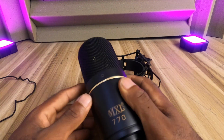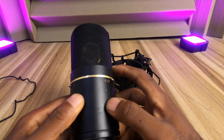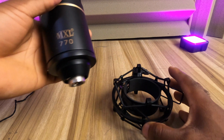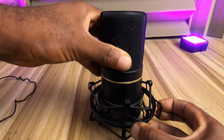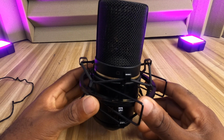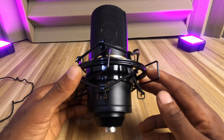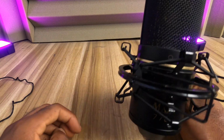So right now we have our MXL 770 microphone in great condition. Low pass filter is rolled off, 0 dB. The pad is off, and that doesn't matter at all. I'm just talking. So I open it, I press, and I insert, and voila, shock mount. This was a problem for me for like 6 months. So if you're having issues like this, I advise you change your shock mount bands often, because mine were terrible for a while, and I just left them, hoping I would never have to change them. But now that I have changed them, I'm feeling a lot happier with my microphone.